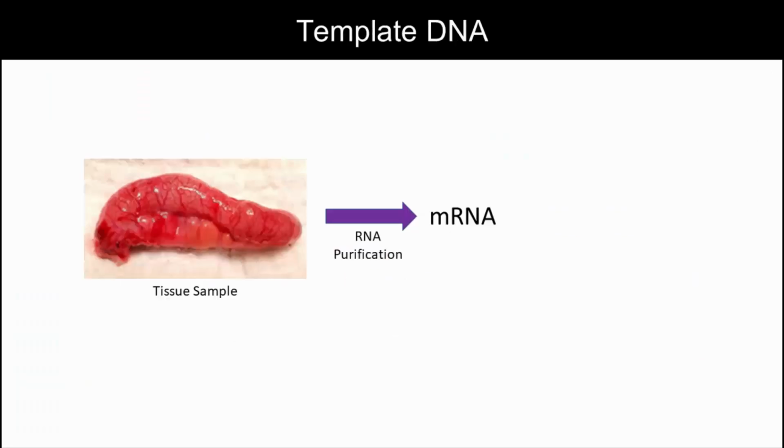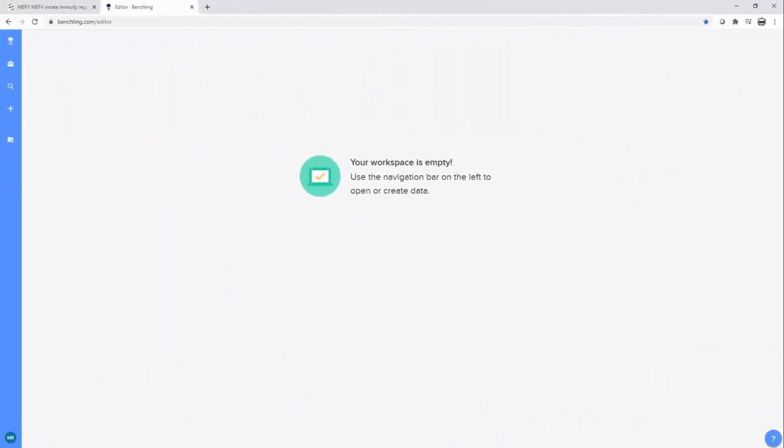So let's say we've obtained some appendix tissue through the proper ethical channels and purified the mRNA from it. Unfortunately, PCR doesn't work with mRNA, so we need to convert it back to DNA. There's an enzyme called reverse transcriptase which does just that. The product of this reaction is called complementary DNA, or cDNA. This cDNA will be our template for PCR. What you recorded as your mRNA sequence last time is really cDNA, which is why it has T's instead of U's.